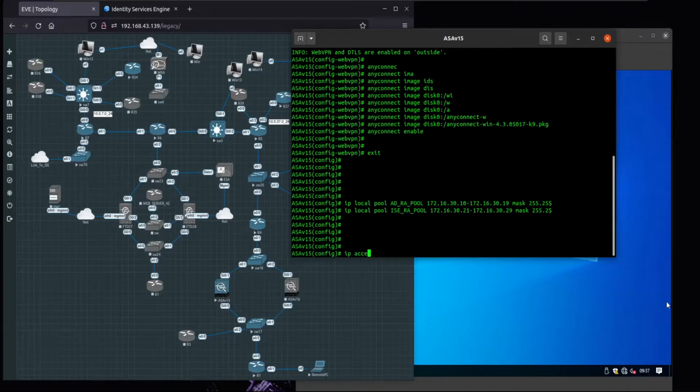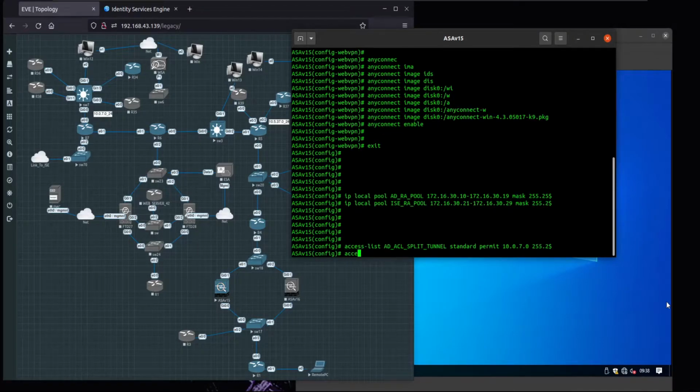So I'm going to create an access list named AD ACL split tunnel, standard permit, and the network should be 10.0.7.0 with mask 255.255.255.0.